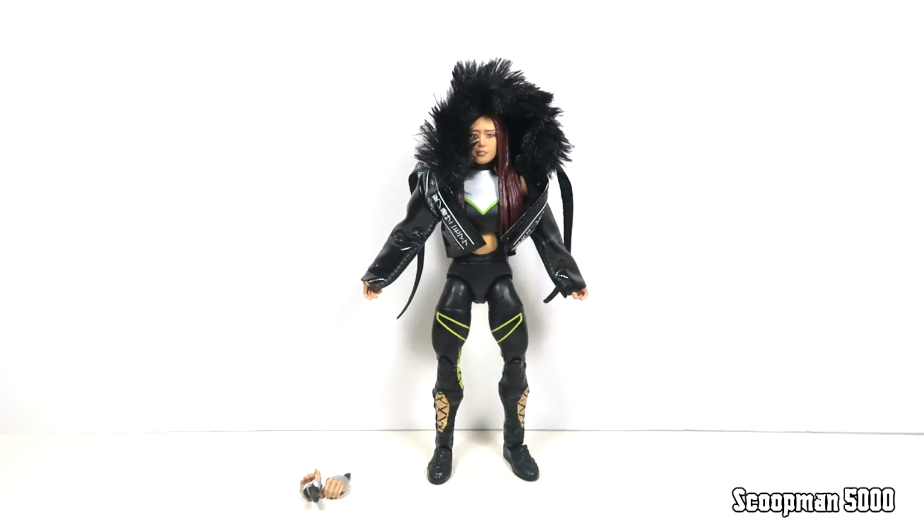And then that brings us to Io Shirai, and this really is an unreal, holy shit figure from Mattel, and that's with good reason. If you're a fan of the Major Wrestling Figure podcast, you know that Bill McKenna, who's the designer of these figures, he's got a huge soft spot for the Joshi wrestlers, for the Japanese women, and for NXT in general. So that's why the Kairi Sane Elite kicks all kinds of ass. That's why the many Asuka Elites have tons of detail and kick ass on their own. And then kind of completing that trinity of Bill McKenna's favorites here is Io Shirai.